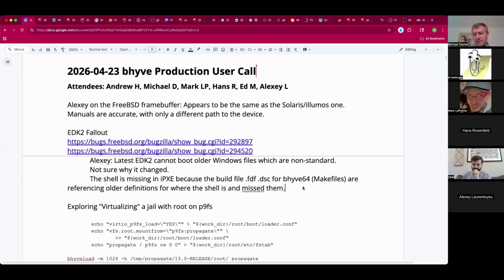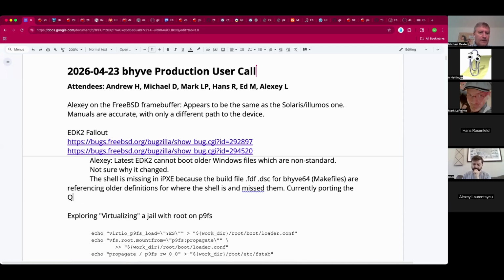Did you say in chat you're working on a new makefile or a different strategy? Yeah, I'm currently putting the main reference file together with this. And you're following the QEMU pattern to build it? I'm merging in the QEMU file with this. Okay, and that was in EDK2's, so there's no licensing issue. Yeah, it's the build file of EDK2. That's going to be like the OVMF package file with a bhyve.